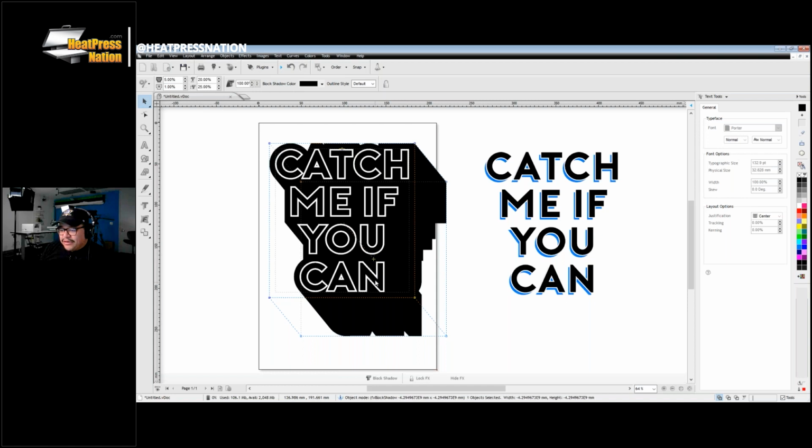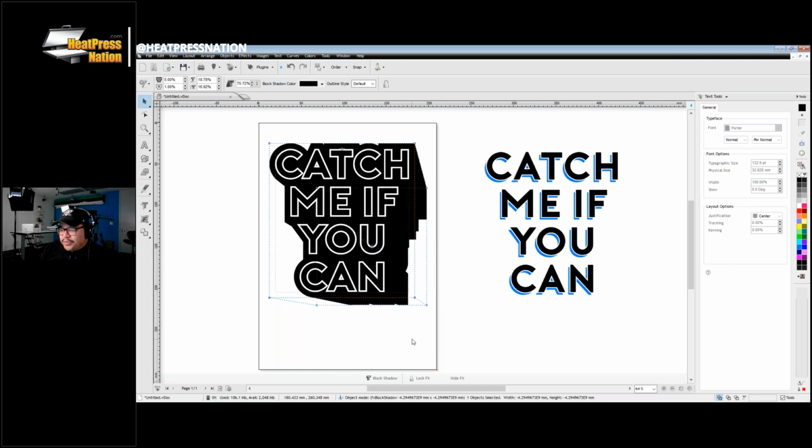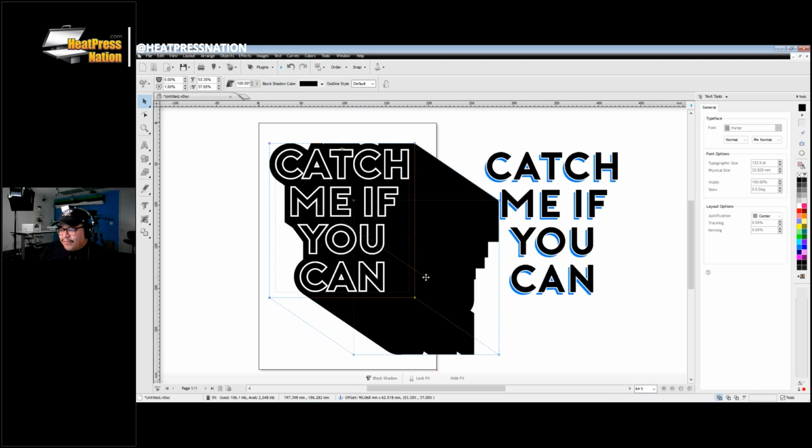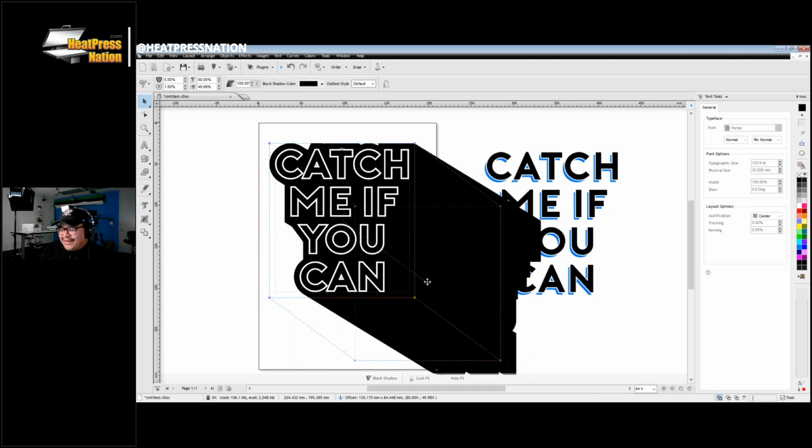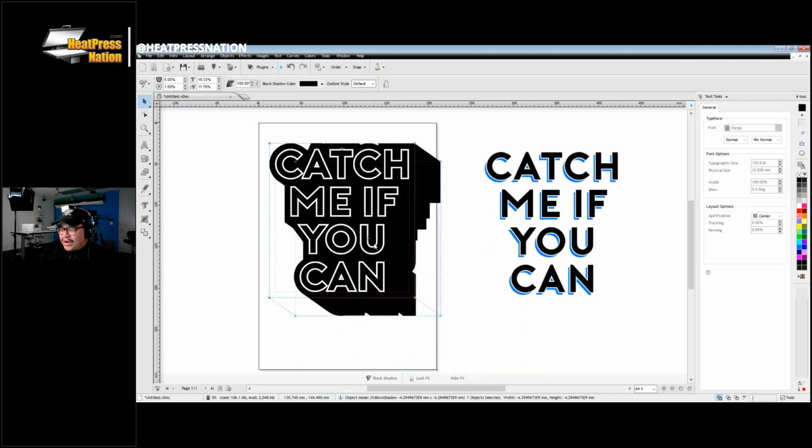Again, there's a little center, little crosshairs that we can grab, so we could change the angle a little bit. And then out here, if you grab one of the corners, you can change the perspective, like how far it's popping out. So that's going to change your perspective. And you can take it all the way out, make it huge. You can drag it out to your heart's desire. This is a really great way to add some really intense and dramatic depth.